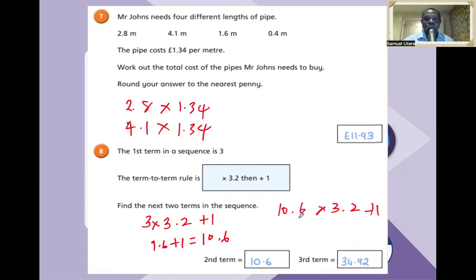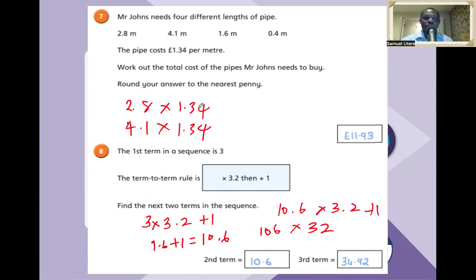So for the sake of time, by now you know how to do your multiplication. I'm not going to go into detail of how to do this. So this one can be done as 106 times 32, and then when you finish, you divide your answer by 100. Okay, and that will be your answer. Don't forget to add 1 to your answer. I've just explained how to do this so that you get this answer.